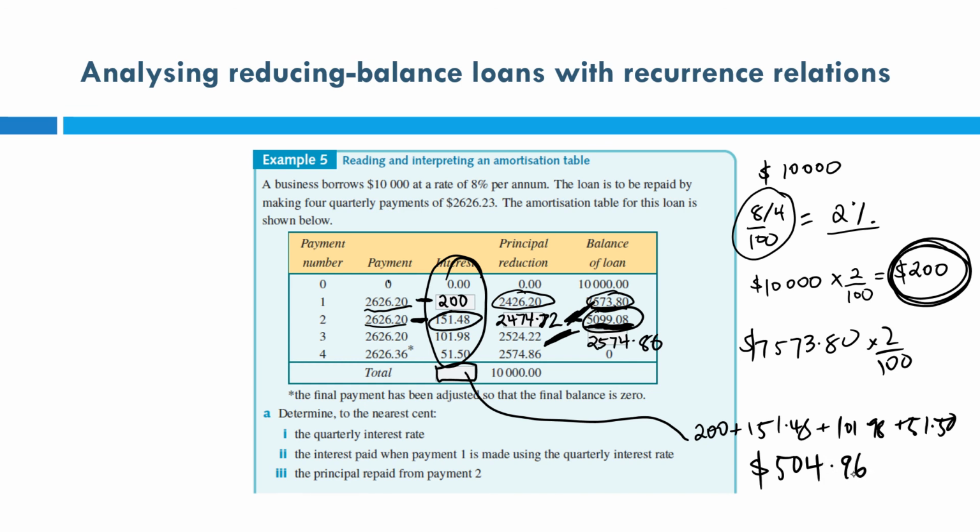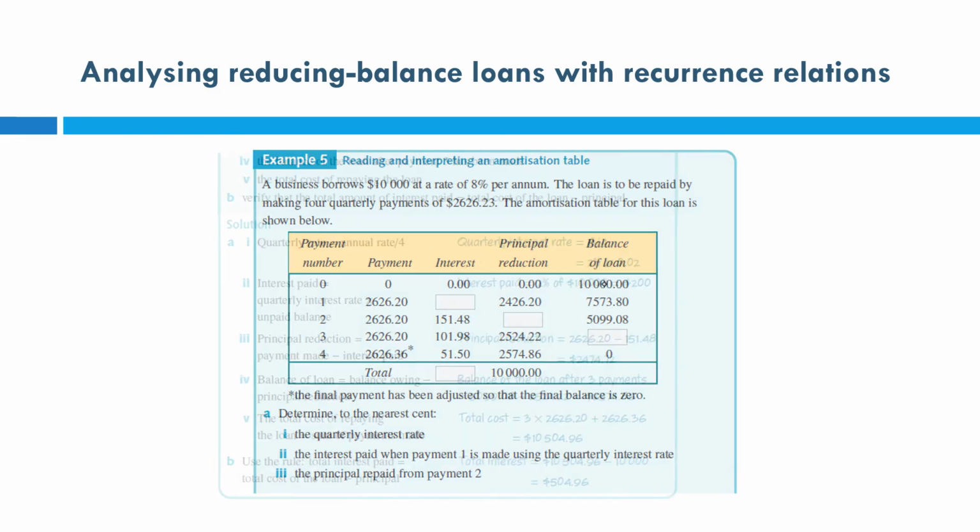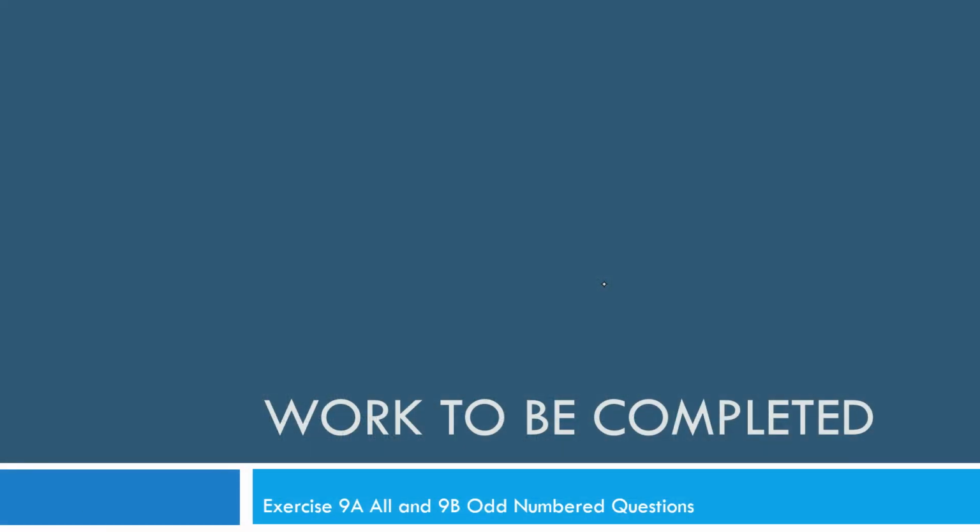Now, could I just highlight something? The box that we were filling out there, because we knew that column had to add up to 10,000, we could have actually just subtracted the other three principal reductions. So we didn't have to do all of that. That was a quicker way, I guess, to do that. So that's just a handy hint going forward. Easy. And that whole area there now encompasses 9A and 9B.